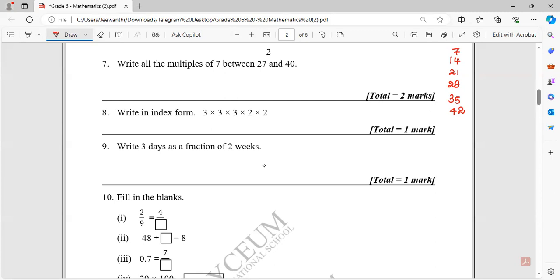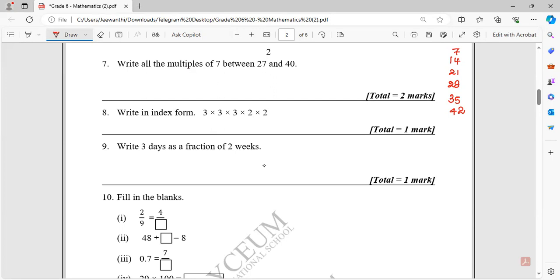But I want to explain here, children, when you have the term between 27 and 40, the 27 and 40 will be the border values. They are not considered in whatever the calculation. But if they have told us from 27 to 40, then you take 27 and you take 40 and then you consider the numbers from 27 to 40. But here, between 27 and 40, keep these special terms in your mind. 27 and 40 are the border numbers. We are not considering them.